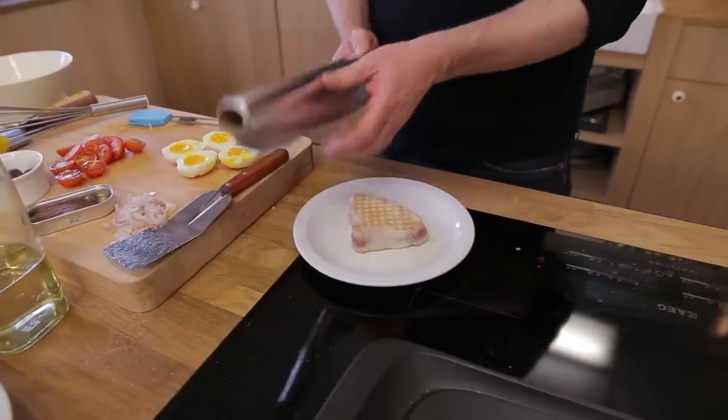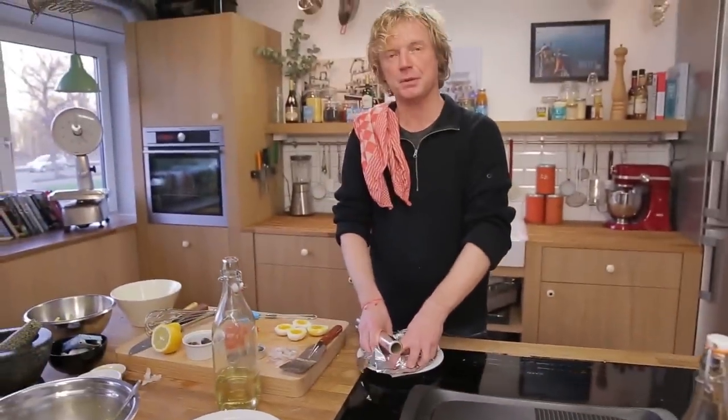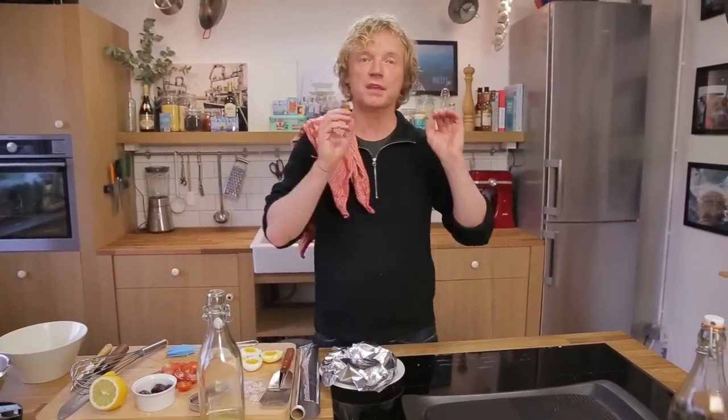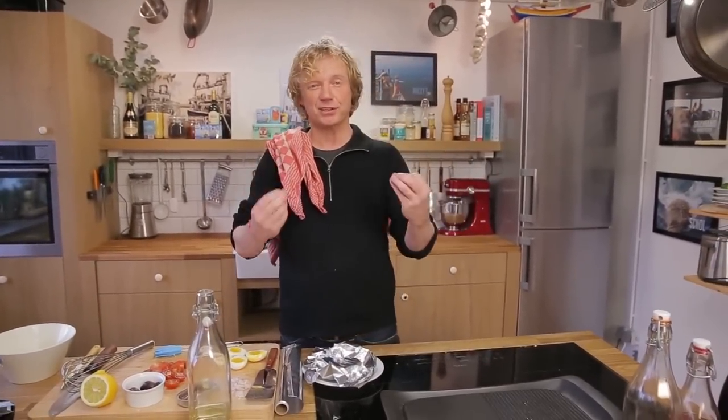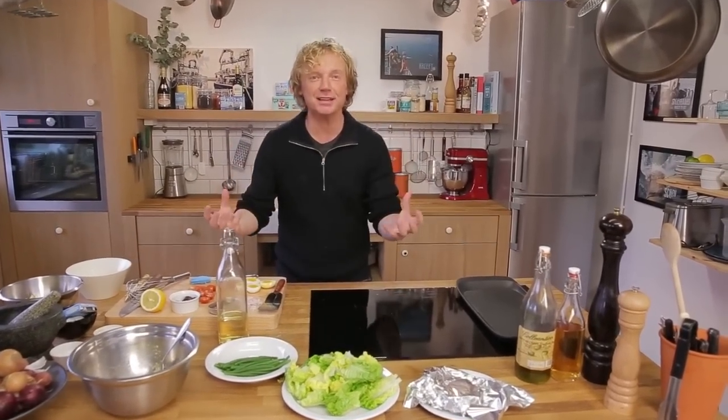On a plate, and I'm now going to cover it with a bit of tin foil, so to keep it warm, but also to have the whole steak on the right temperature, without losing tenderness, softness, and juiciness. And now we have all the individual ingredients ready, we're going to compose this salade niçoise.